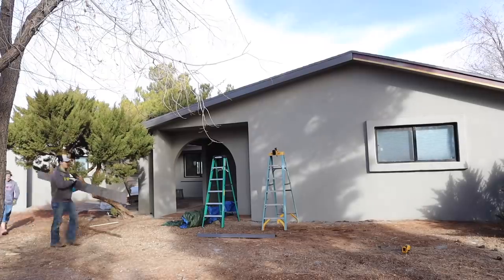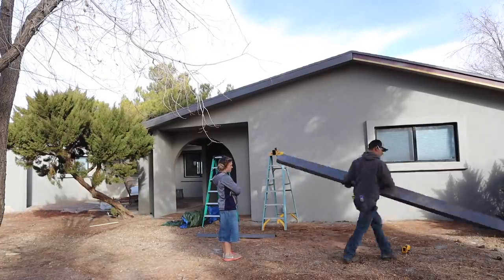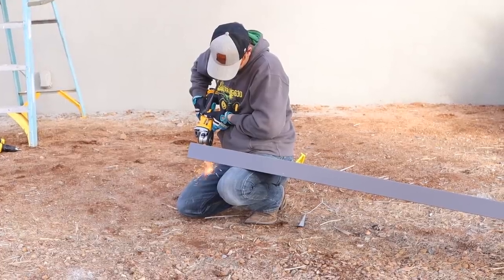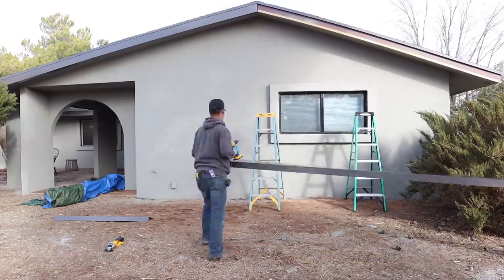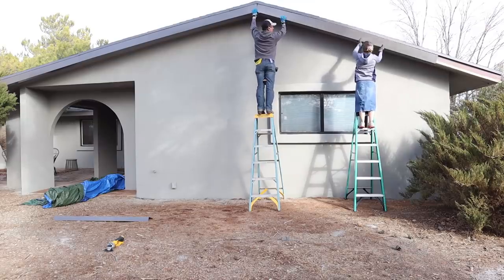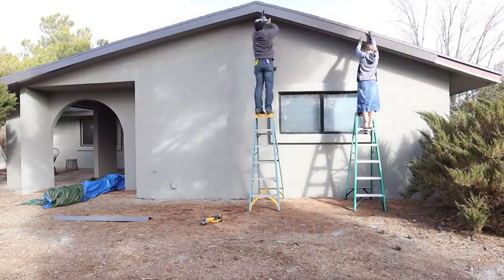Installing this metal on this peak was a little bit difficult. It was kind of a stretch for Jalen to get up there and screw it in, and he shouldn't have been standing on the top of the ladder. It's not the safest, but it's just what he had to do. He didn't have any taller of a ladder at the moment.